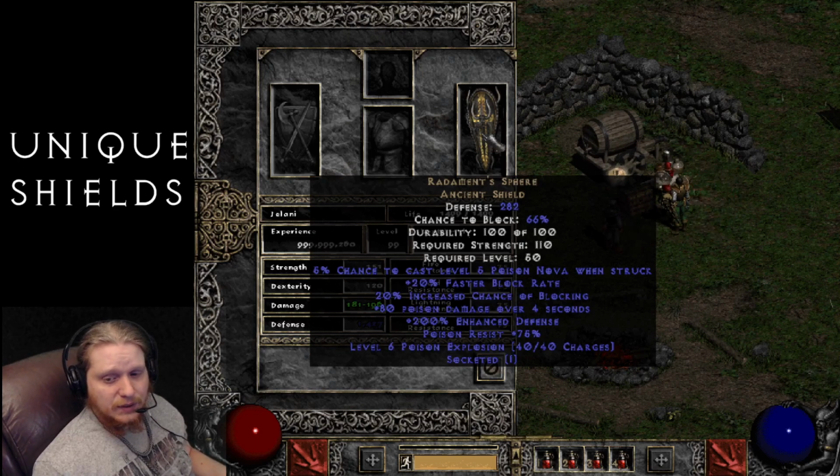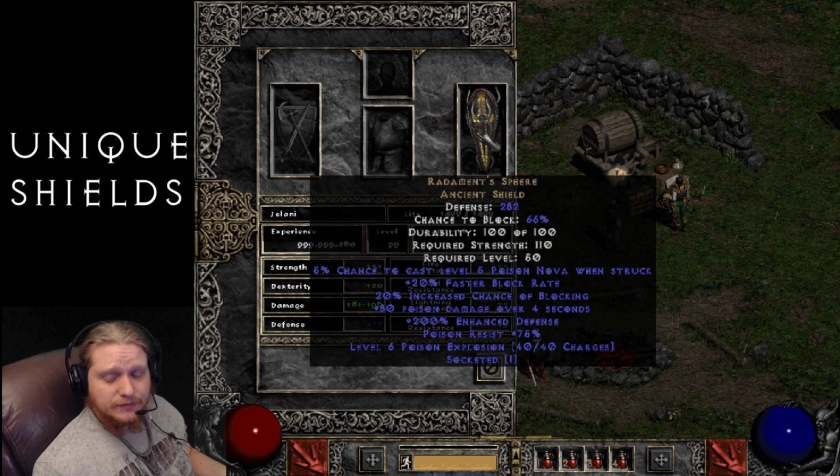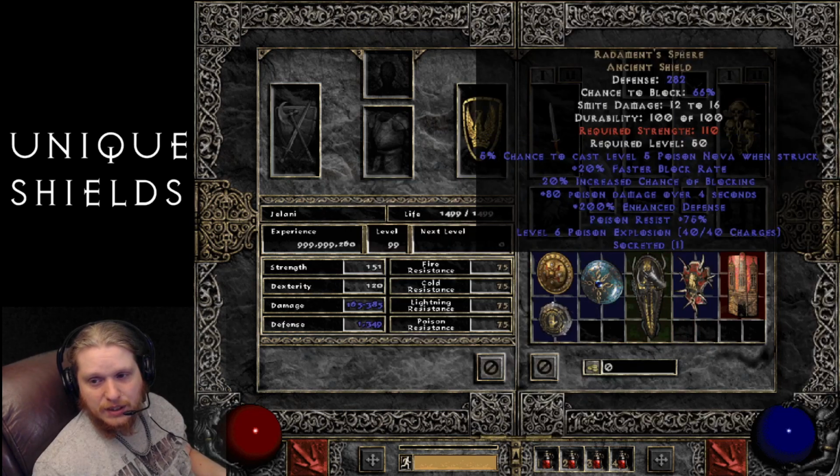So we have a very weird shield here. I don't really know a lot of characters that would rock this. Perhaps a poison dagger necromancer. I don't know. I feel like this shield is more of a specific use. Like people might use this against Andariel and Nightmare, or I'm really not sure. Moving on. Smite damage, by the way, is, sorry, I have to take it off of him so I can see the smite damage. 12 to 16.